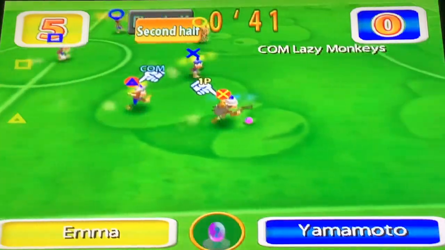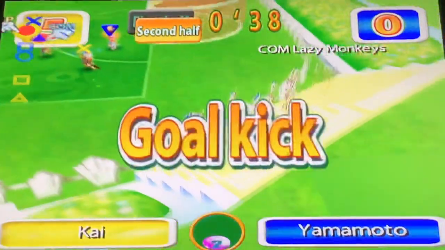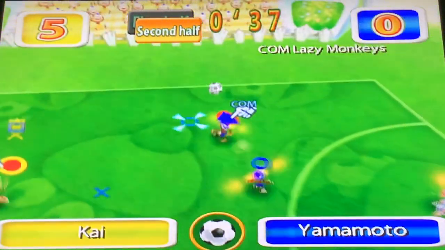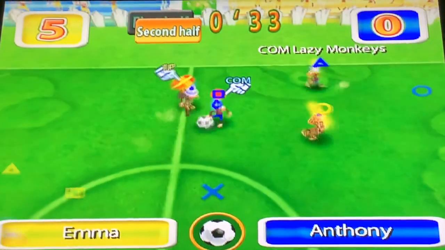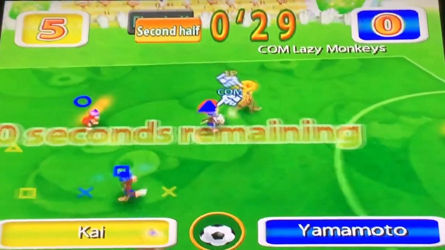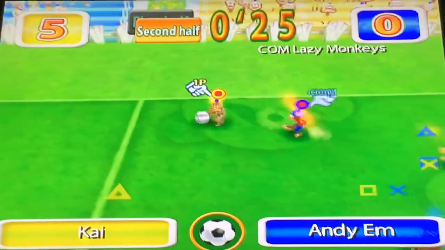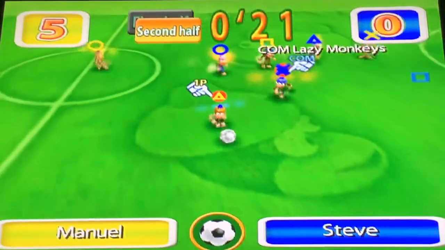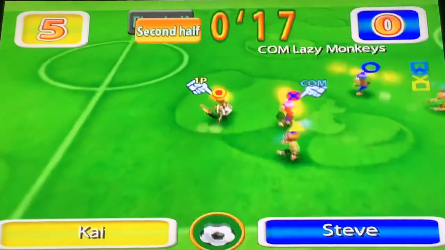And this monkey here, Emma, she has really good acceleration and strike power, which makes her pretty good on the wing, in my opinion. And if anyone else has ever played Monkey Soccer or loved this minigame, feel free to chime in and say who your team consists of, and your memories, I guess.